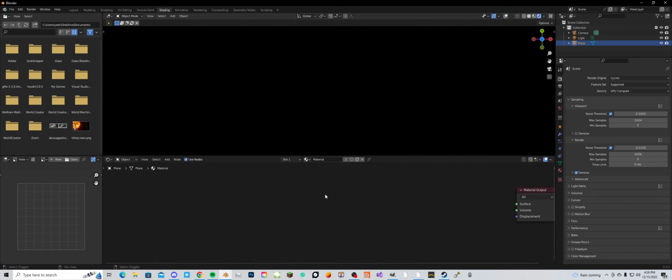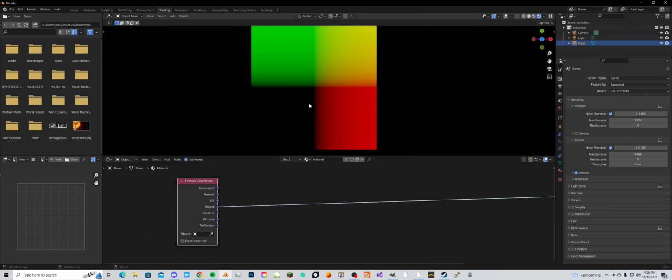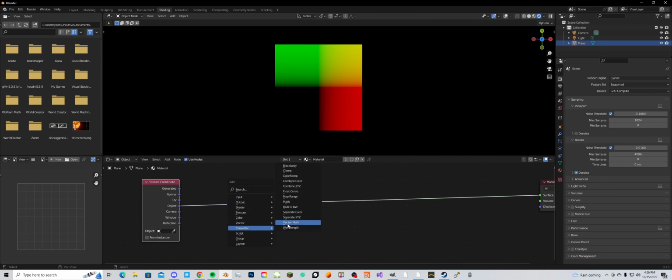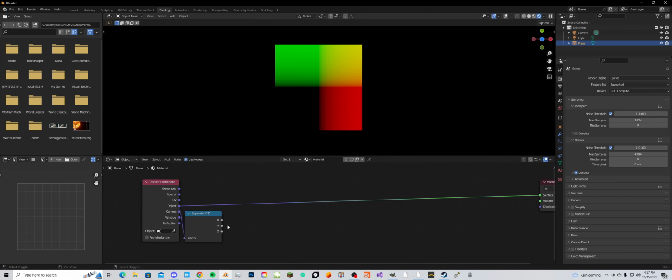Alright, now I need to start creating a grid. So first, if we want to make a grid, we need to first make a shape. There's a little bit of math, not really much though. We'll see where this is going.